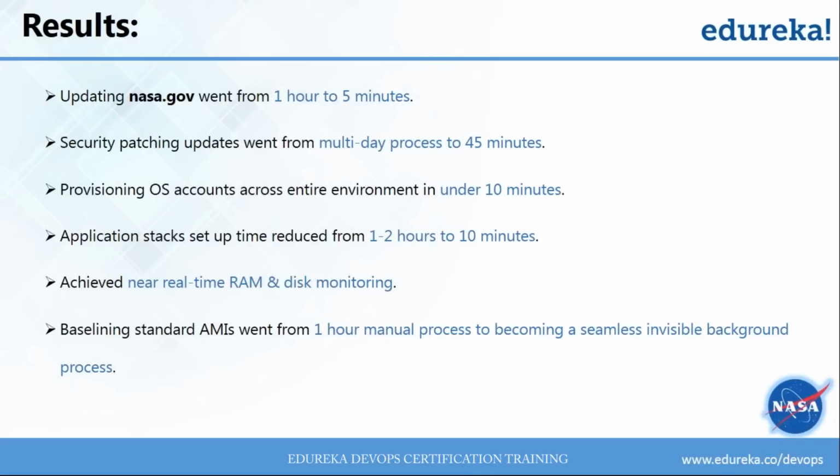It also achieved near real-time RAM and disk monitoring and baselining of all the standard Amazon machine images. This used to be a 1-hour manual process, and now you don't even need manual intervention for that. It became a background invisible process. So you can see how Ansible has drastically changed the overall management system of NASA.